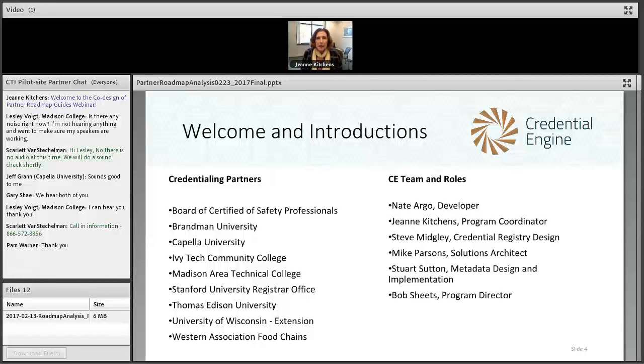Let me go ahead and move on to the introductions. I'd like to give everyone a chance to introduce themselves and give us a couple pieces of information: who you are, the organization you're with, the credentialing partners that we have listed here, a little bit about your organization, and your goal, how you see the CTDL as a benefit to your organization and your community.